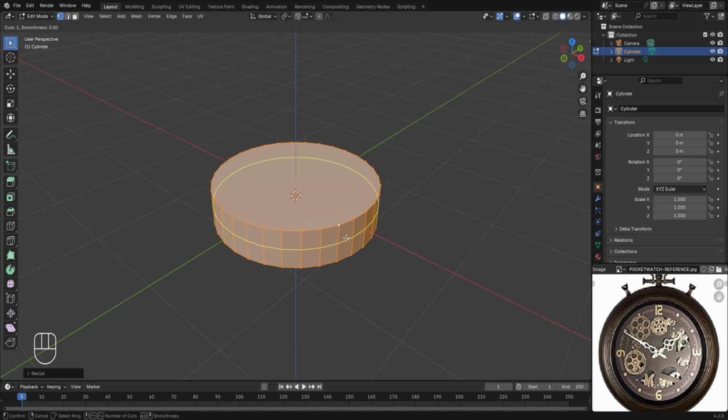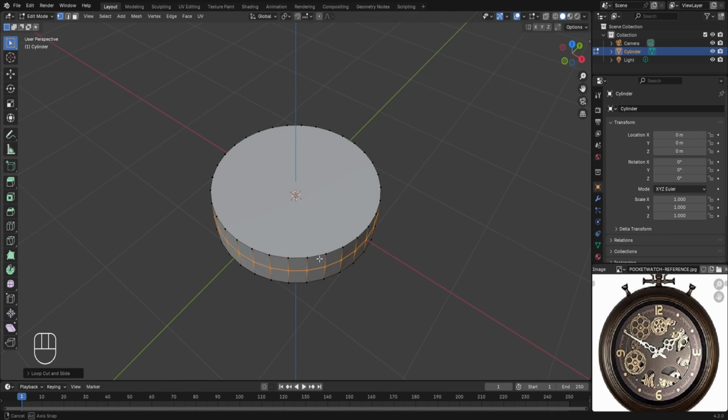Then once you have finalized this, simply left click, and if I try to move my cursor, then you will notice that this loop of vertices or the edge loop that we created is moving like this. Now here you will have two options. If you want to finalize a particular location of your own choice for this edge loop, then you need to left click. However, if you want the default position to be applied for this edge loop, then simply click the right mouse button. This will automatically place the edge loop in the center or the default position.